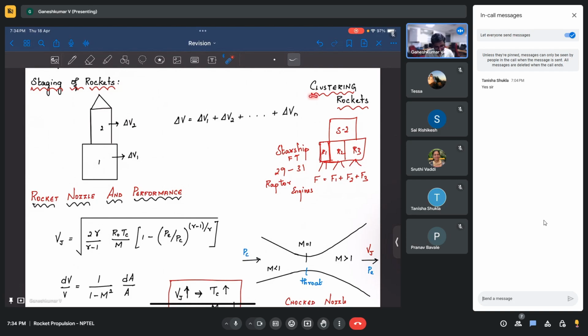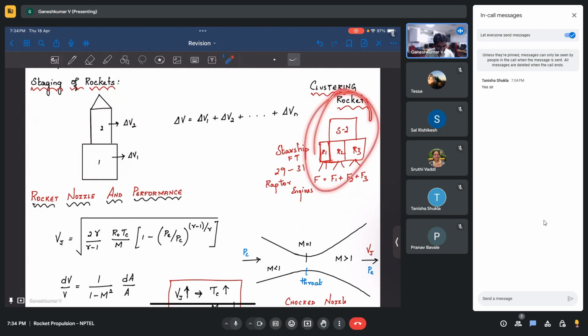And then we also did something called clustering of rockets. So usually what we do is, with one engine here, we may not get enough thrust. Here actually we are dividing the delta v, where during staging what we do, we divide the delta v's. So each stage will achieve this much delta v. Let's say if I have 8,000 kilometers per second as my delta v, now each stage is going to give me a delta v of 4,000 kilometers per second. So the first stage's delta v will be just 4,000 kilometers per second. Second stage will take the other 4,000. So we actually divide the delta v's.